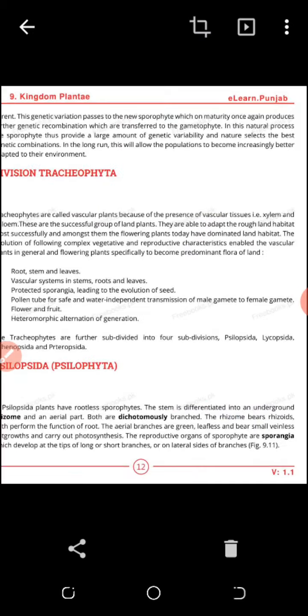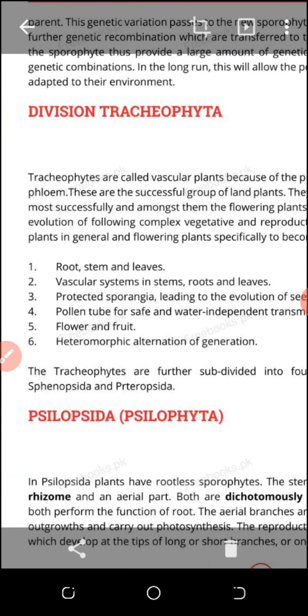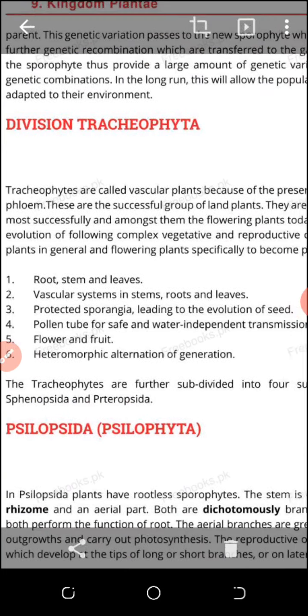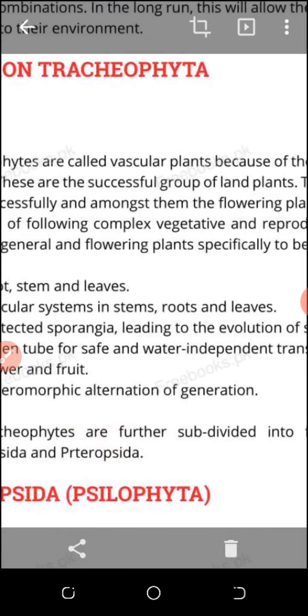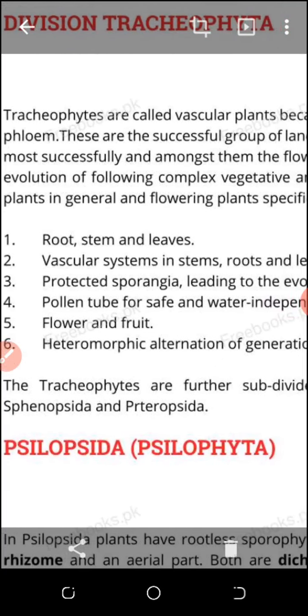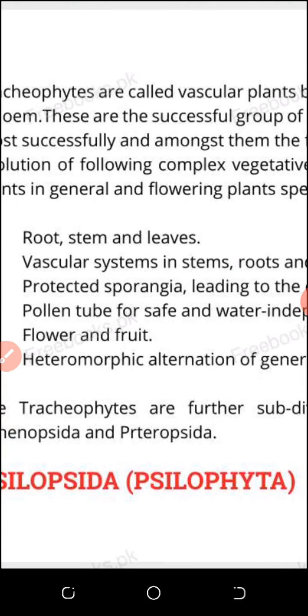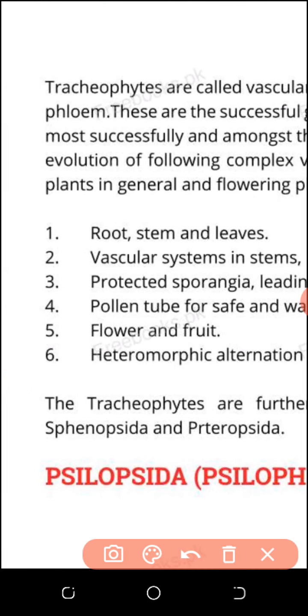We'll go back to another group which is very important, Tracheophyta. A little developed group of the plant, because we are moving from less developed plants to more developed plants. Tracheophyta are more developed because they consist of the vascular bundles. So they are the true plants because they consist of the vascular bundles. They have true root, true stem, true leaf. True root, true stem, true leaf mean they consist of vascular bundles. Their vascular system is present.